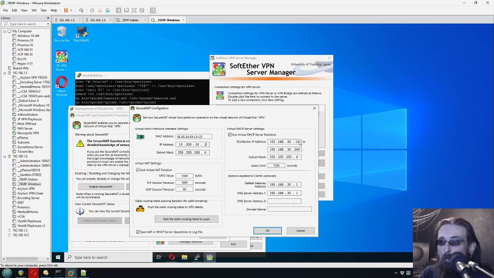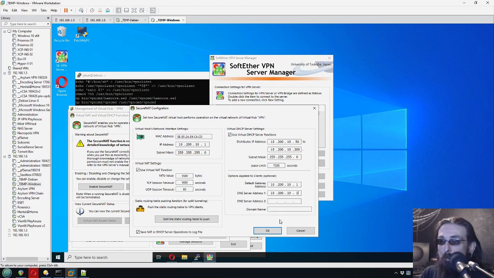That'll be my secure NAT IP range. We'll go from 10.200.10.50 to 10.200.10.200. So it'll have 150 IPs to distribute via DHCP, which is way more than we would need. And I'm going to change the gateway and DNS to match the IP address here.